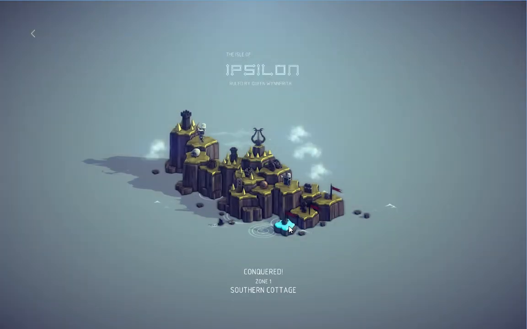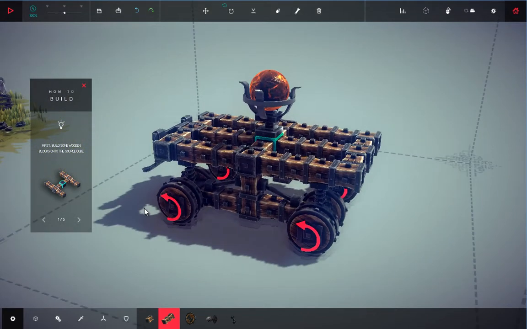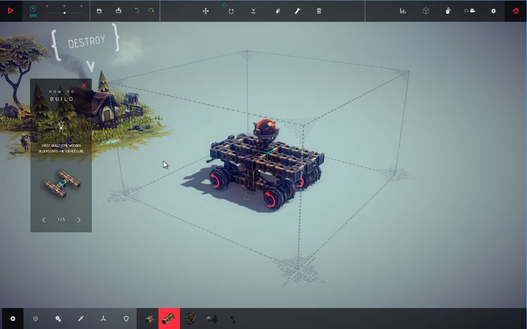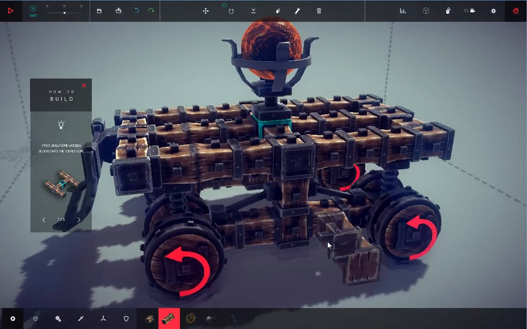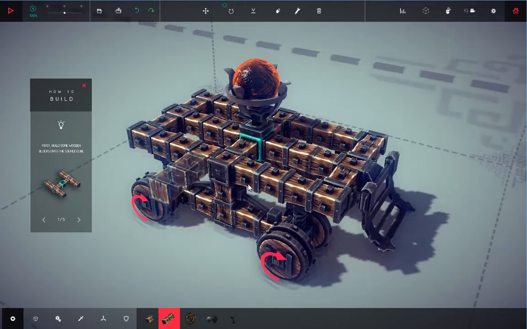Anyway, let's just get straight to the gameplay. I only played through the first 4 levels of the game, and apparently it saved my machine from earlier. So anyways, what you do in this game is build a contraption to achieve the objective. It can be destroying an object, such as this village, or getting to a certain destination. So what I have in this machine right here is basically a car with a plow, and there's nothing really much else to it.